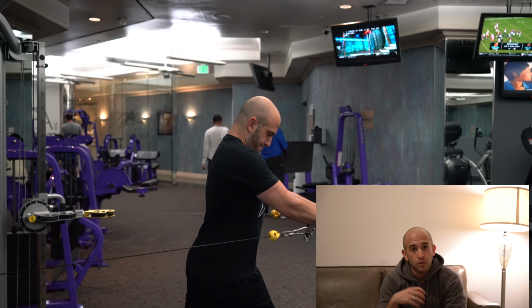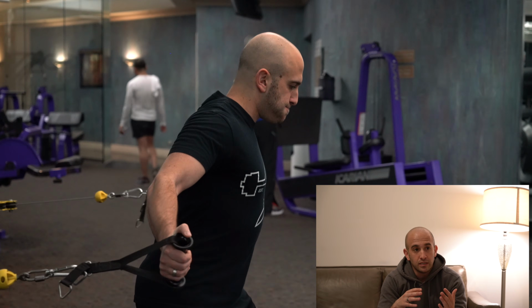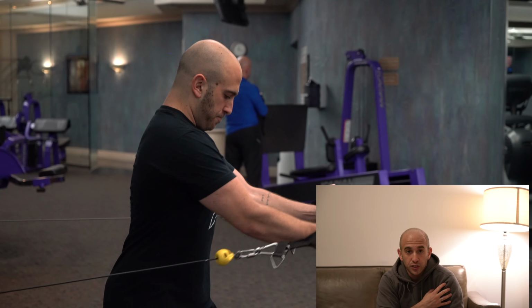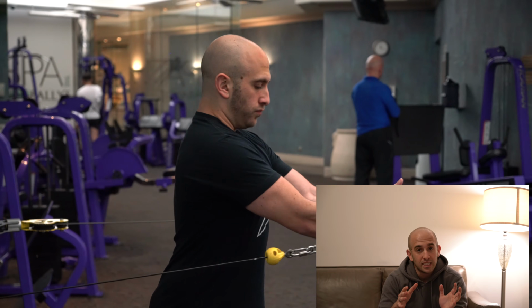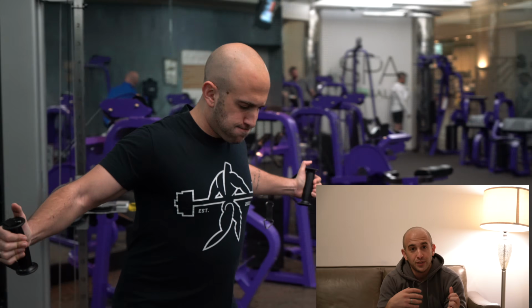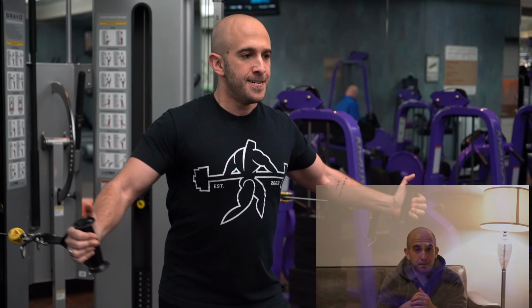The harder you squeeze, the more rotator cuff fires, which in some movements is very beneficial. Like a bench press, you wanna squeeze really hard so your shoulder fires. In a movement like this that's more pec focused, you actually wanna keep your hands open, relatively light, so you can put all the focus on your chest.